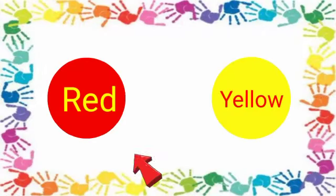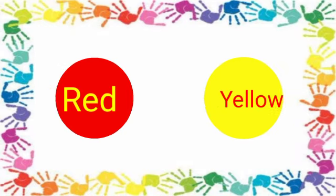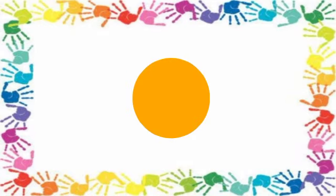Come to the next one. See, this one is red color and this one yellow color. Now, we will mix these two colors. What color we will get? We will get orange. See, this one orange color.